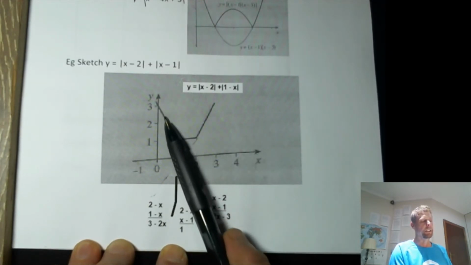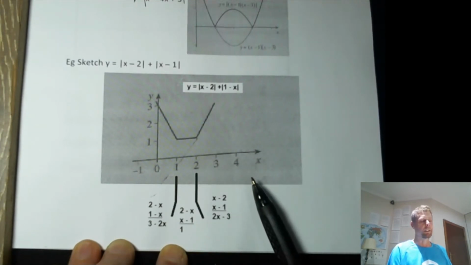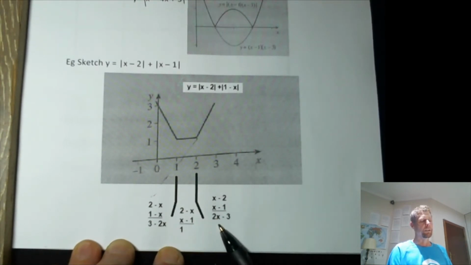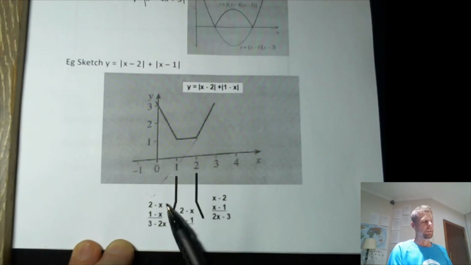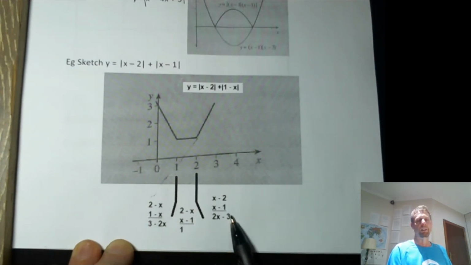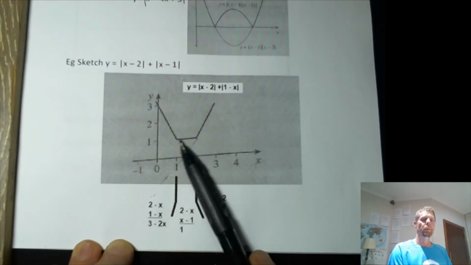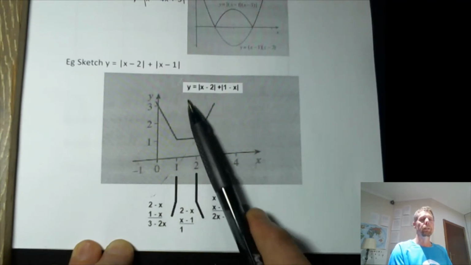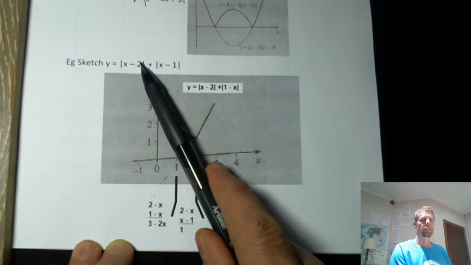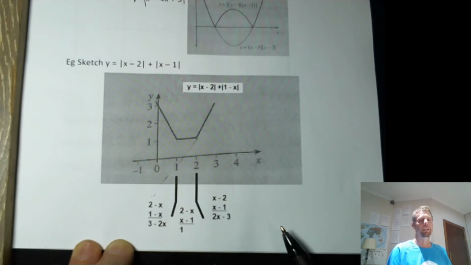So you can see this is how the graph gets plotted. It's basically a composite function now made up of these equations. They get added together, and you have three different functions that make up plotting the graph. So it's important to identify these critical points where one of the components in your mod equation is changing sign, where the y is going from positive to negative. And if you stick to that rule, it's pretty straightforward throughout.